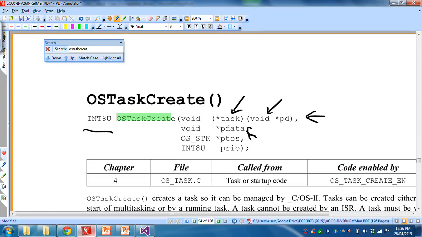Does anyone know why you would use void pointers, by the way? Yeah, so you can use any data type, including any structs. You have a pointer to your struct, or a pointer to the data type. Then later on, you tell your code that pointer is actually a pointer to an int, or a pointer to a struct. It just allows the compiler to accept any parameter being passed into a function.